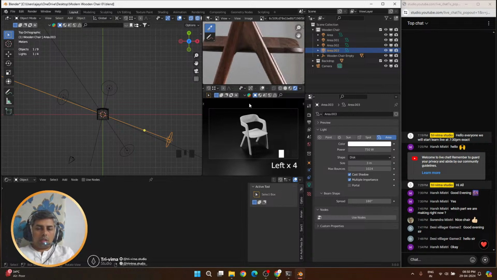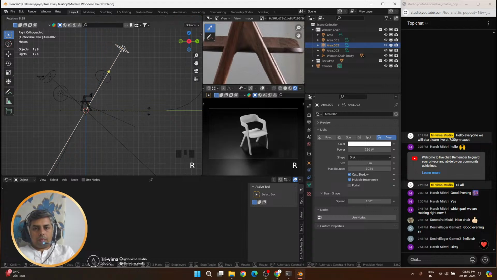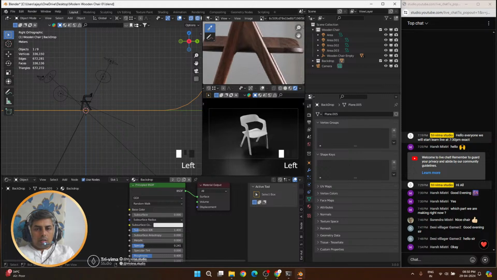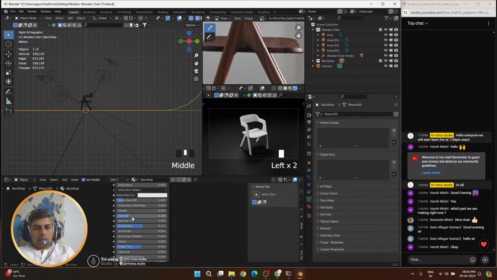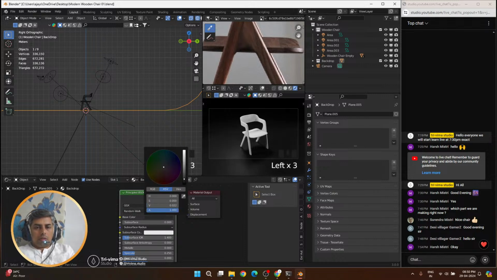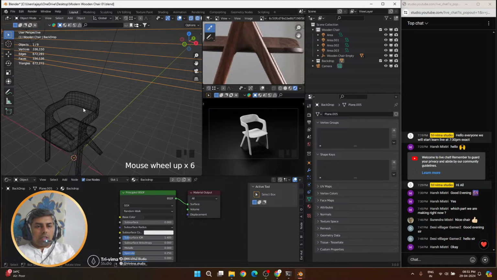So we need a curve here. This is a light here, we need to see. Okay, reduce this, increase this. That means you can give a specular of 0.25 and a roughness of 5 as a shader in Principled BSDF. I've changed the base color to a little grayish black, not much.